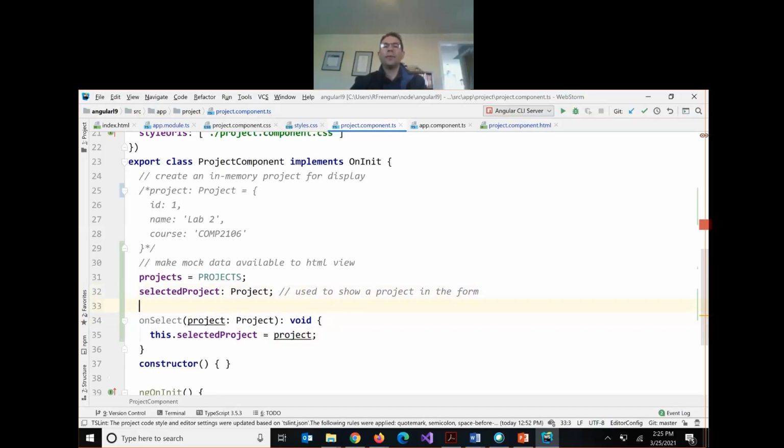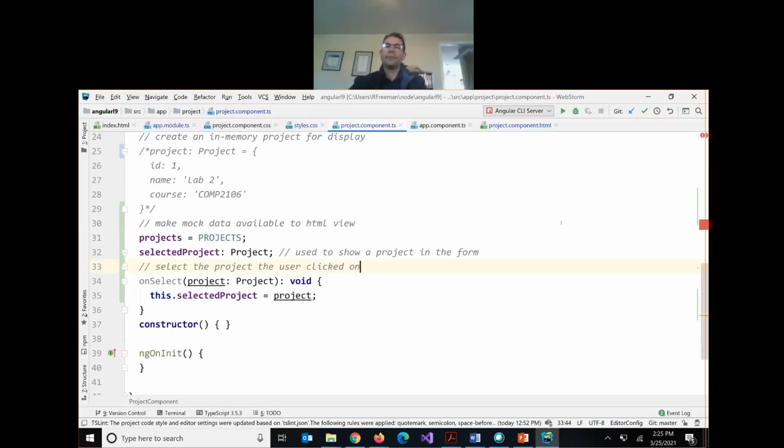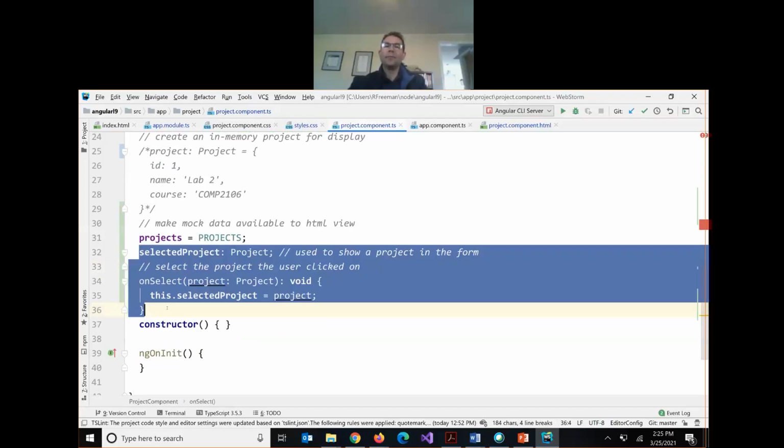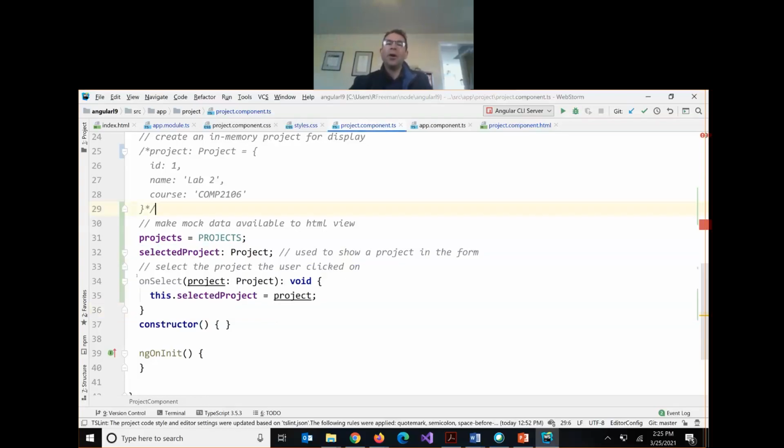So we're going to select the project the user clicked on. Okay, so we're adding this property and this method into the component. And then when a user clicks one of our cards, it's going to call the onSelect method and set up our selected project.